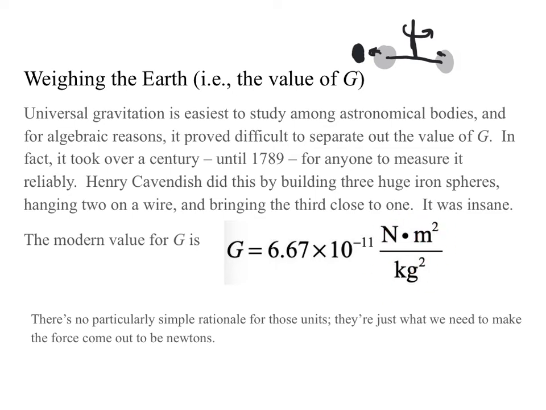These units have no particular physical meaning; you can't say, oh, of course it would be newtons per kilogram squared. They're what we need to make the force law come out to be newtons, because this cancels out the r squared on the bottom, and this cancels out both factors of the mass on the top.